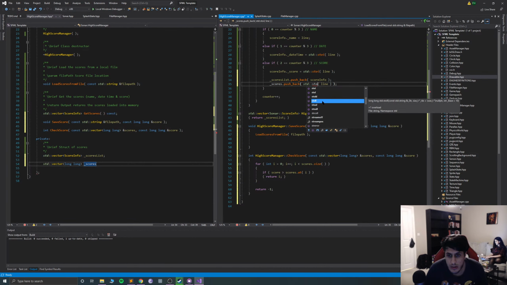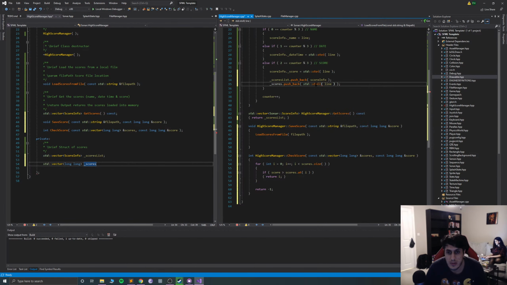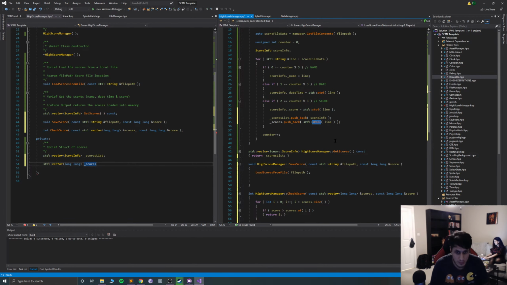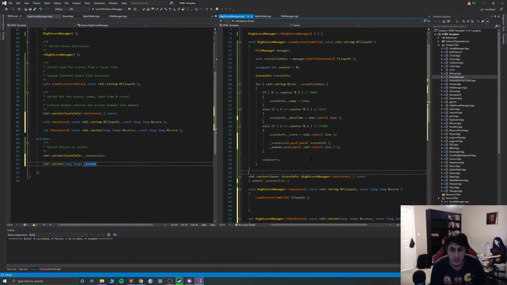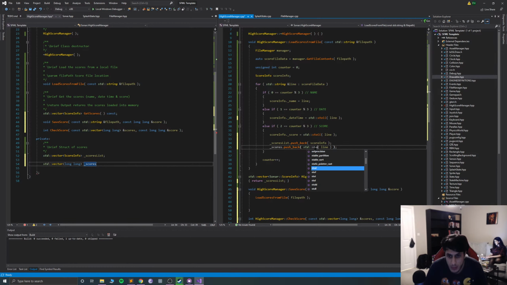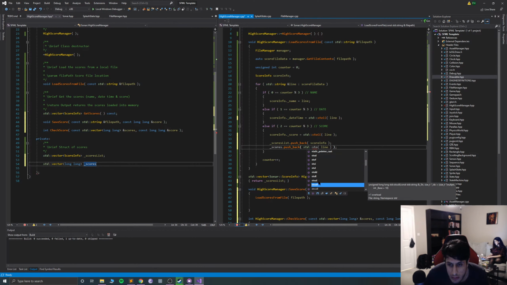Is that a long? That's what we actually need. Float, double, one side long.